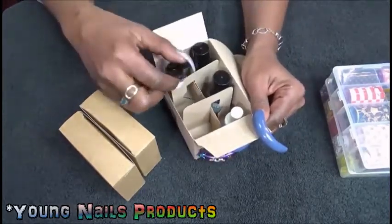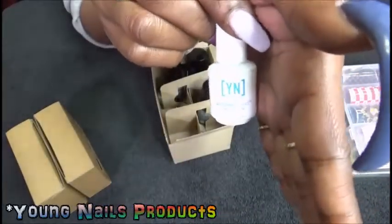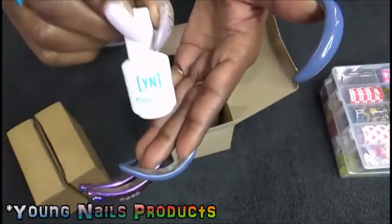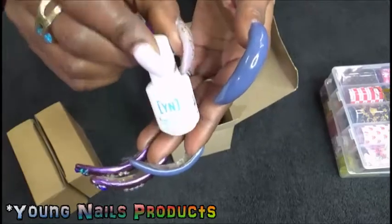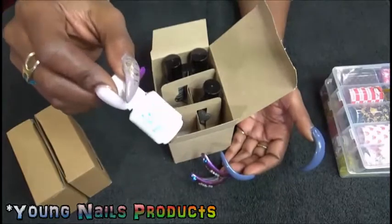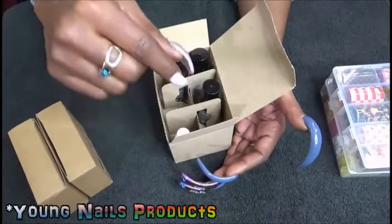These are some items that I needed just to replace as well as have a backup. This right here is the Young Nail Protein Bond. Hope you guys can see it because my lights are quite bright. This is perfect. I haven't had any lifting of my fillings that I've been doing at home myself since I have transferred to this. This is a non-acid primer, and I really do enjoy that. Anytime I'm using one, I definitely like to have two in my back stock. And when I purchased this, they were having 50 to 80% off their entire website.